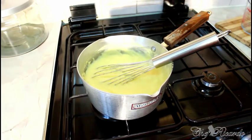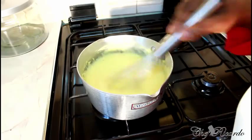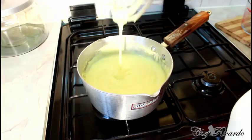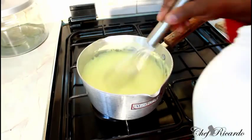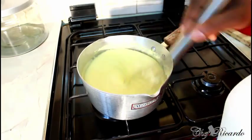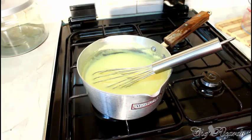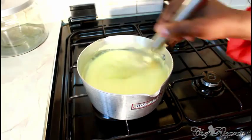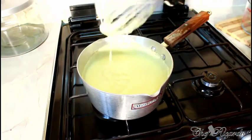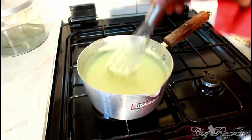Now what I'm gonna do is simple. Get back my own milk and just pour a little bit of milk inside of it. Give it a stir. Little bit more. Then that's it. Because we're gonna use sweet condensed milk to sweeten it, the sweet condensed milk might help it get a little bit runny also. So that's the best way. And if it's a little bit too thick, you can always add more milk.